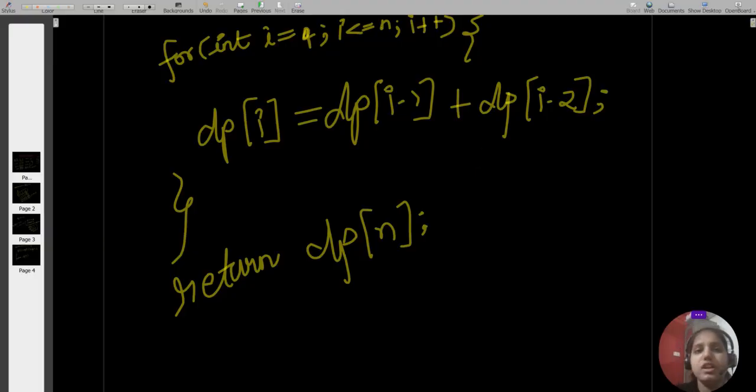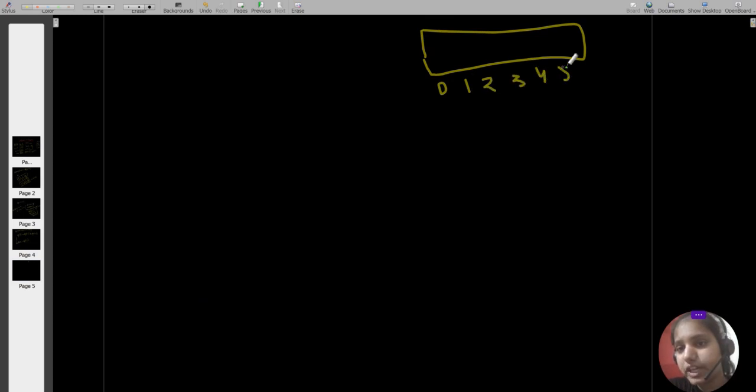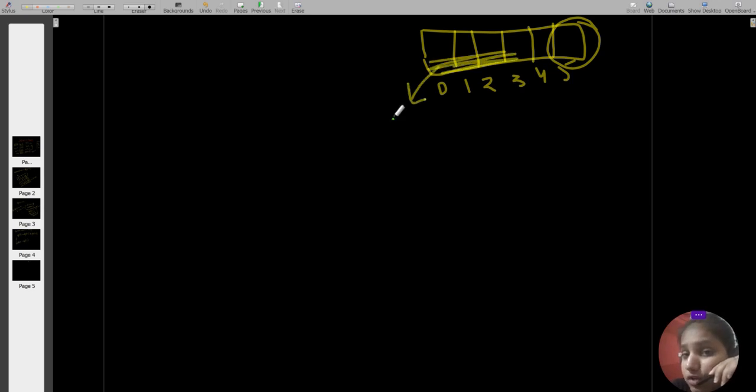So yes, think about what we are doing. We are just initializing a vector, if we want the values like 0, 1, 2, 3, 4, 5. If I just want the value of that 5, if there are 5 stairs, then what will be the possible different ways? If I want to calculate this, then what is the need of storing these values? I don't want to store these values. I just want the result, but there is no need to store it, right?